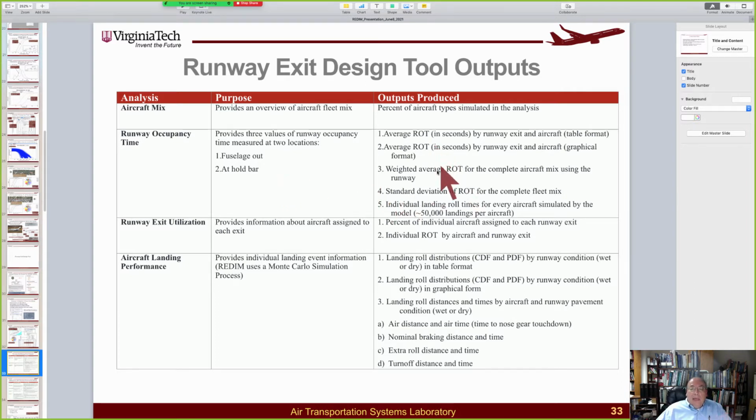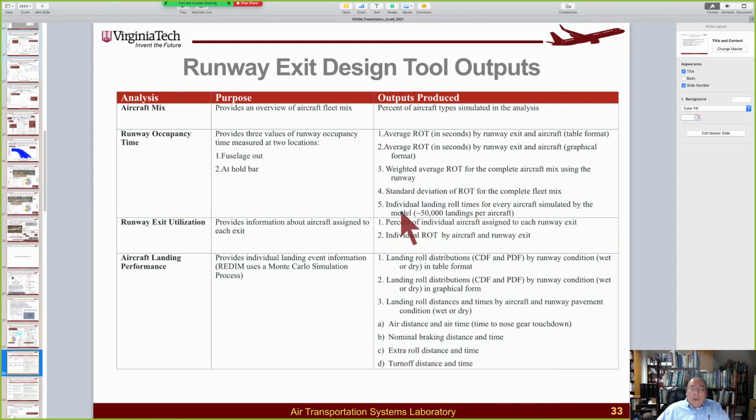The ROT, weighted average runway occupancy time, and the standard deviation, which could be very important. It's not only good for us to know the weighted average runway occupancy time, but also if the standard deviation is high, then controllers may have more difficulty reliably separating the aircraft and perhaps reducing those separations.